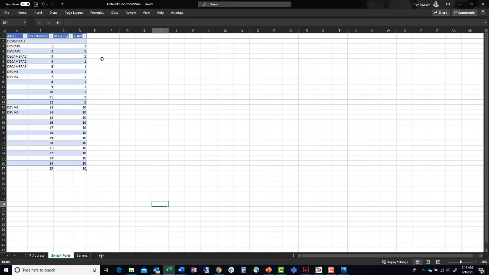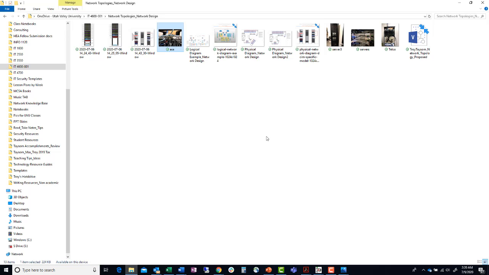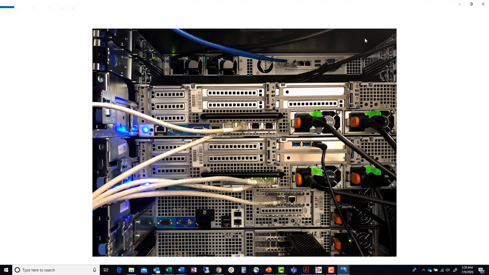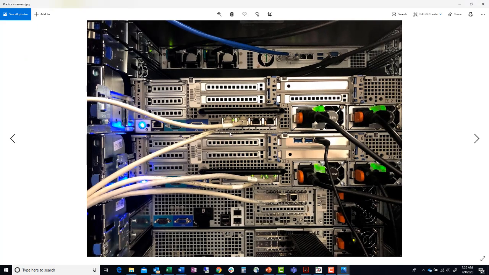And the reason you number it is because that's how you set it up in a switch, is by numbers. So that's why you give it a number. And then for mapping, if you remember back to the picture we looked at of the back of this server, remember I told you, you have these two Ethernet cables that are coming out, and one is DMZ and one is internal, and it tells you right here which port it's plugged into.